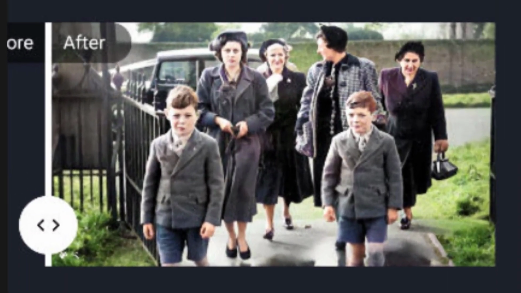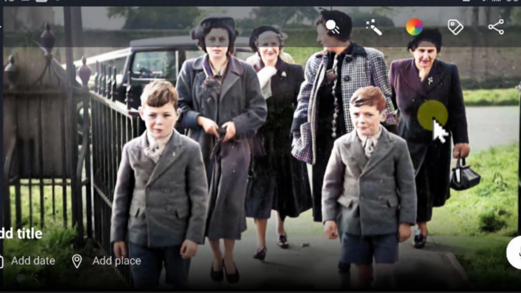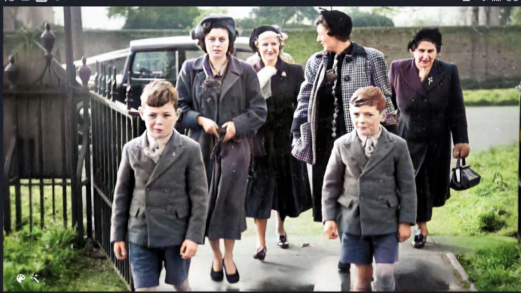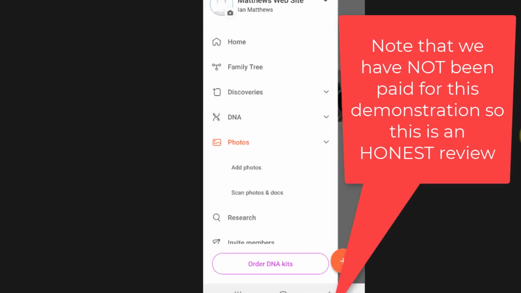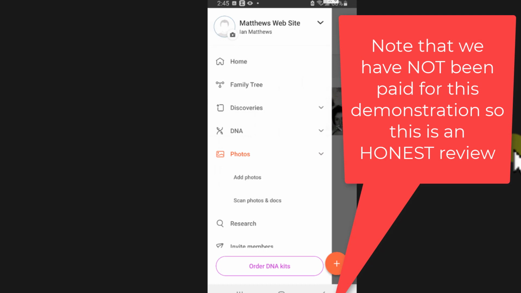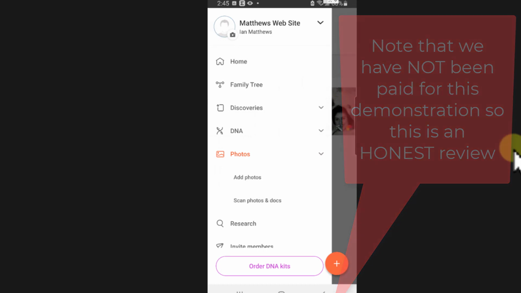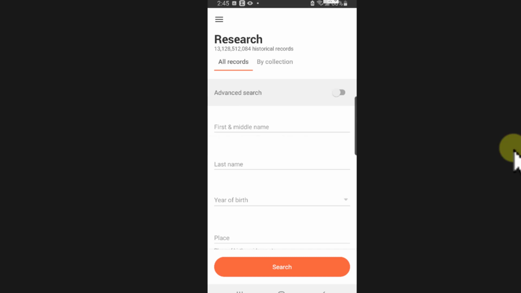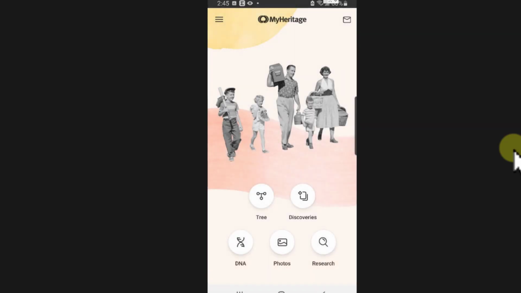There we go. That looks great to me. I get the colorized version, and I think that's probably just more realistic as to what it actually looked like. So the MyHeritage technology does seem to work very well. For $125 a year US, I think it's well worth it just for this functionality. But of course it has many other things, as it is a genealogical tool. Not something I'm particularly interested in right this moment.